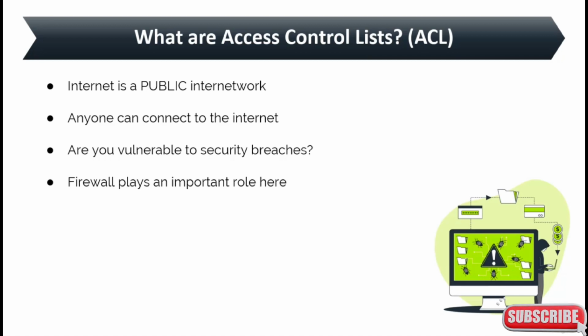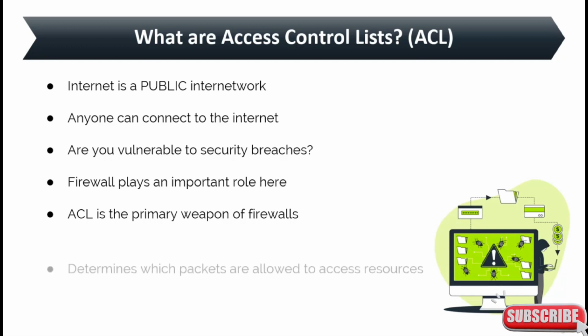Firewalls are basically tools that you can implement to prevent unauthorized access from public networks and gaining access to your network. Firewalls can either be standalone devices or combined with another hardware device like servers or routers. Now, the access control list is the primary weapon of firewalls, which helps us discard unused packets.